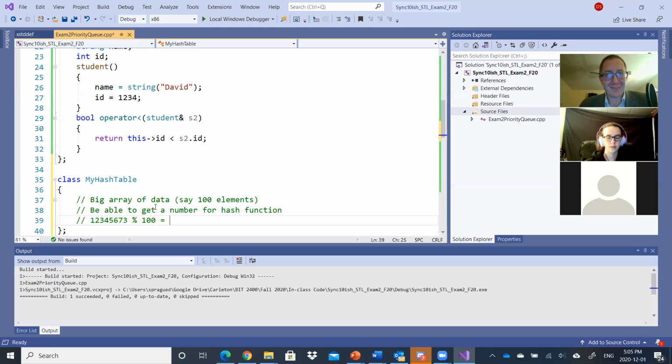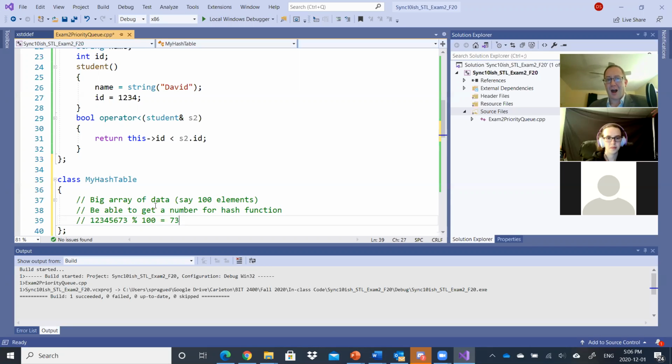So what's the easiest thing it probably could be? Or if I divided it by 100 and remove whatever decimal point afterwards, what would I get? I would get 1, 2, 3, 4, 5, 6, right? If I divide it by 100. And what's my remainder? The last 2 digits. Yeah.